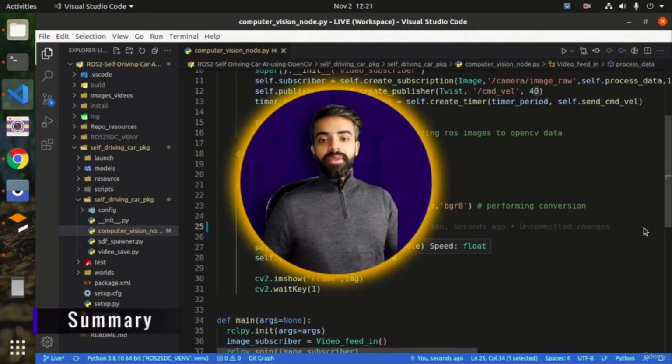Now reviewing the steps that we need to do so that we can code each of the features of the self-driving car, the first step is to clone the repository from the base level commit of the live branch. The next step is to build it using the same method that we discussed in the previous video. Then once we build that repository, the next step is to test it out by running it. Then we look at what is happening behind the wheel when we run the computer vision node using ROS2 run. Then we can build each of the features that we desire for our self-driving car. So happy coding.